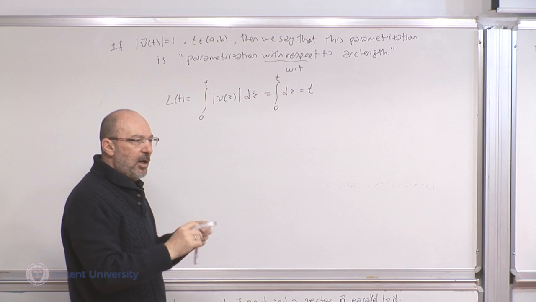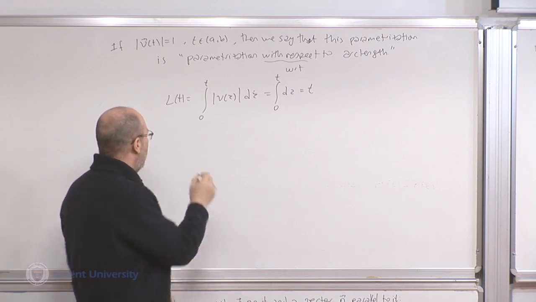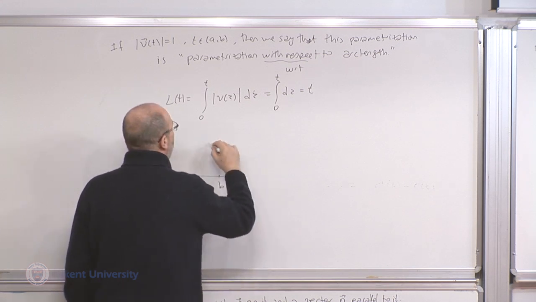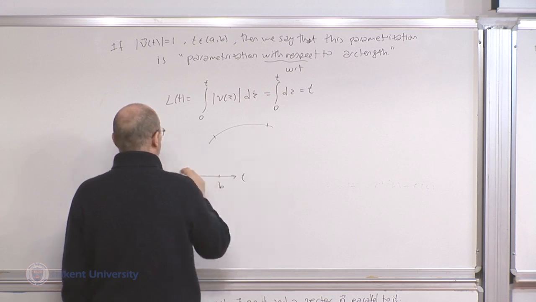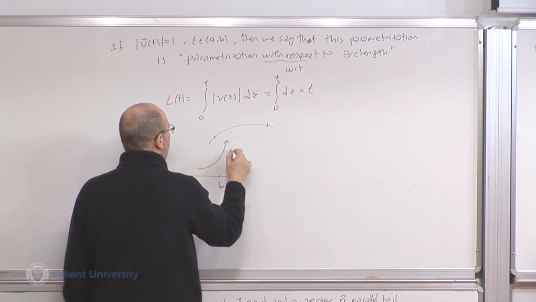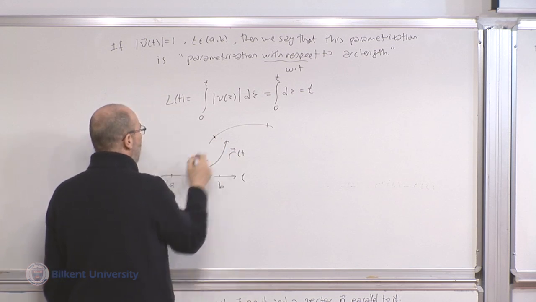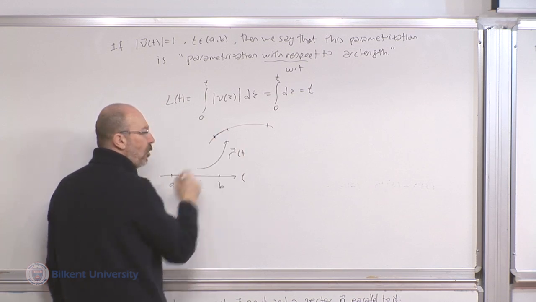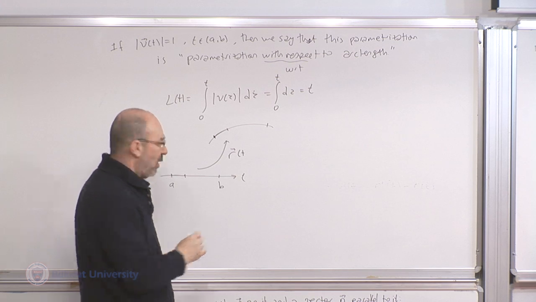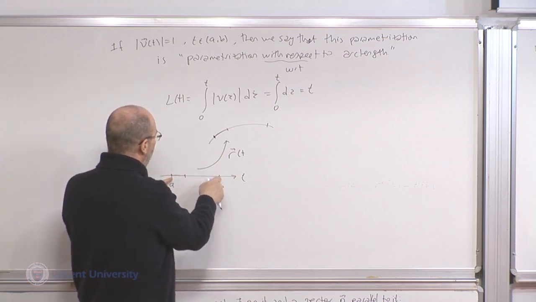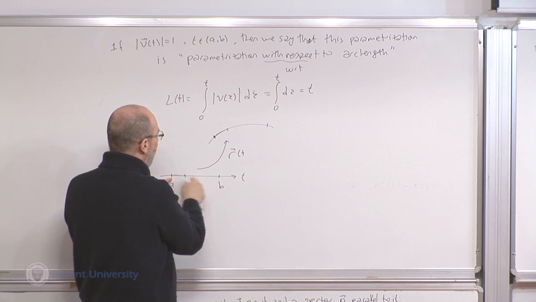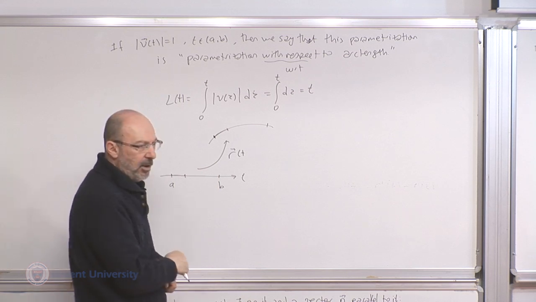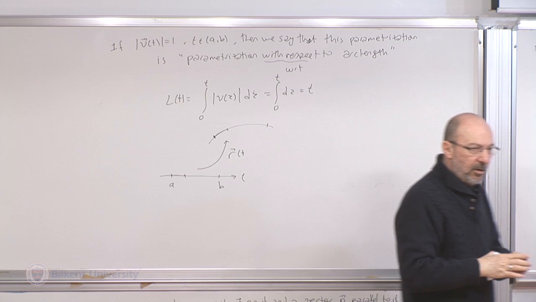Okay, so what does it mean? If you move 1 unit from a, we are parameterizing it from a to b, this is t, and here we have our curve. Okay, and we have here our parameterization r of t. So this point goes here. And if you move 1 unit here, and then you come here, this is also 1 unit. The length of this parameterization is 1. Okay, so if you map all of this here, the length of this is going to be b minus a. Okay, so that is something that we check.